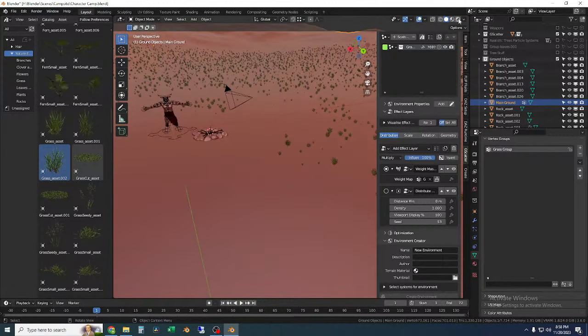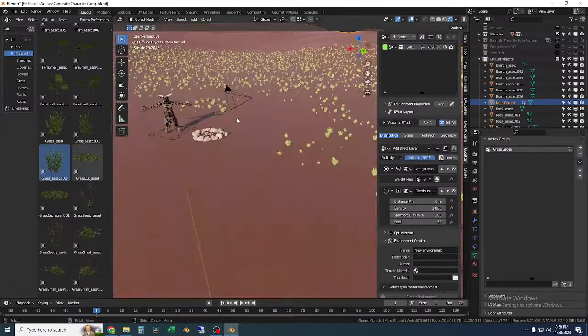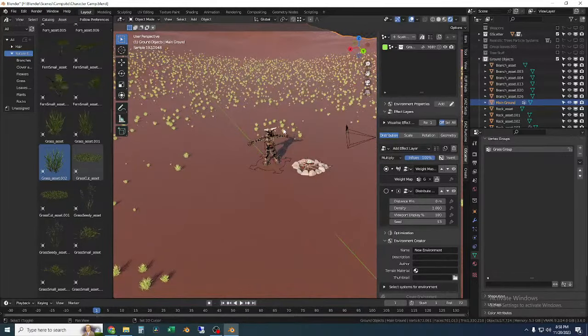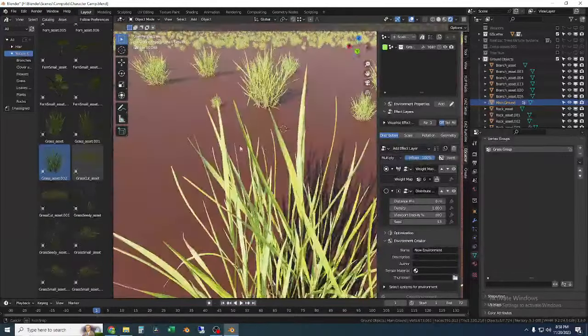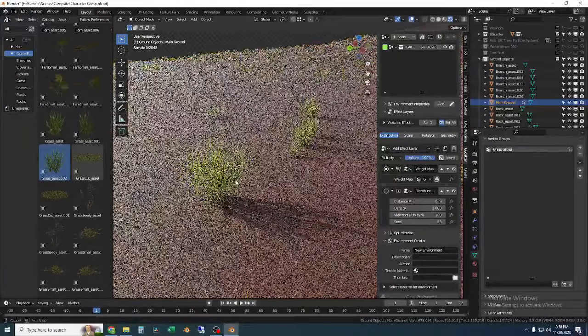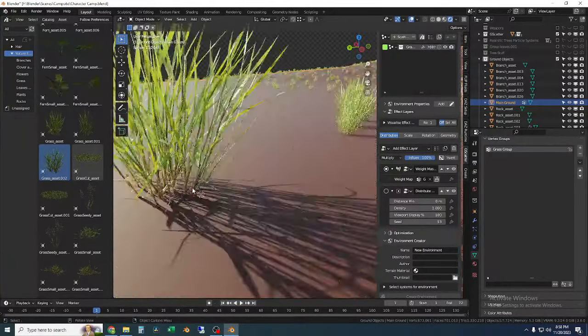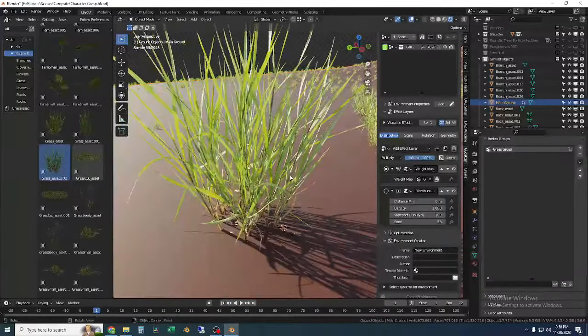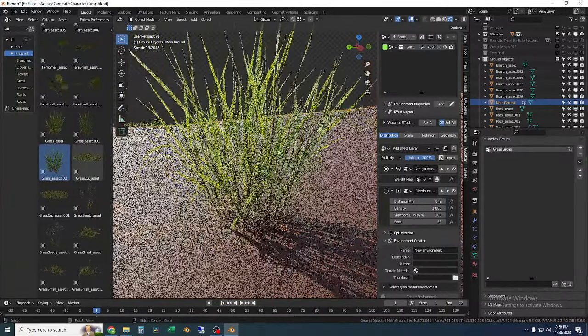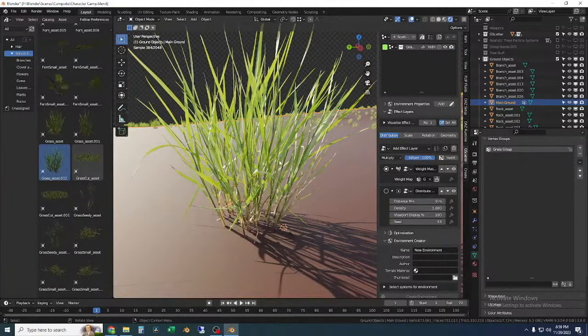So let's look at it with some realistic material. And I'll zoom in on one of these here real close. My lighting is coming from the top left of the screen, but you can see how all the blades of grass pass light through.